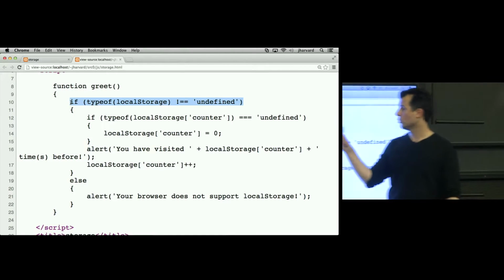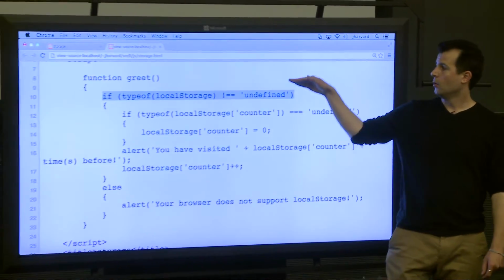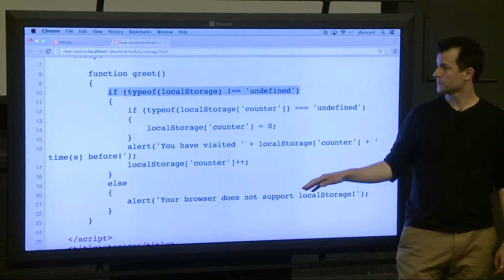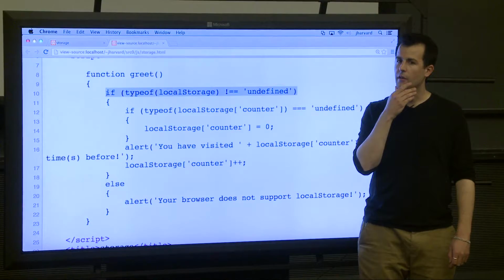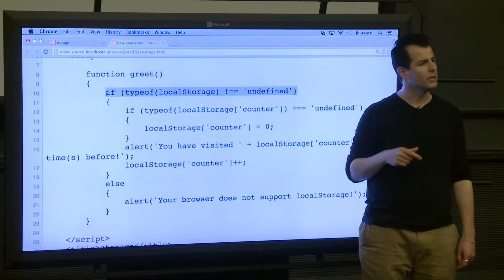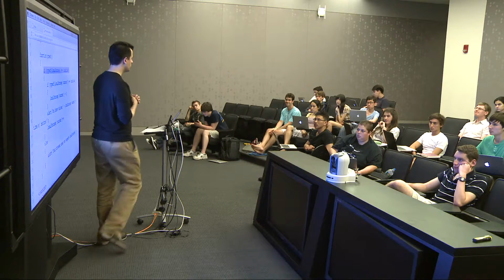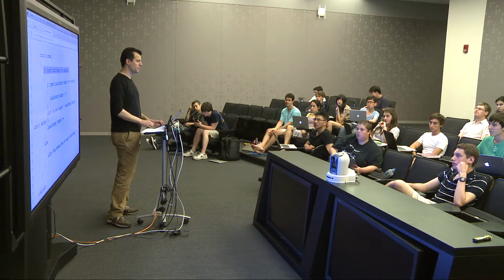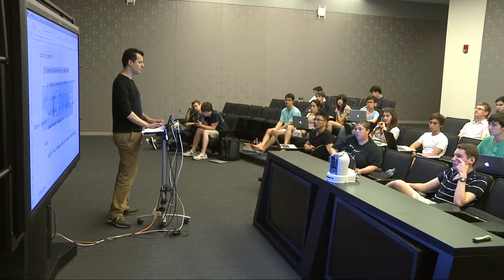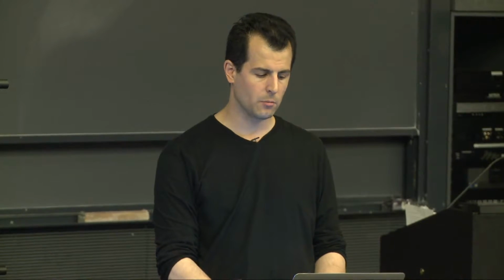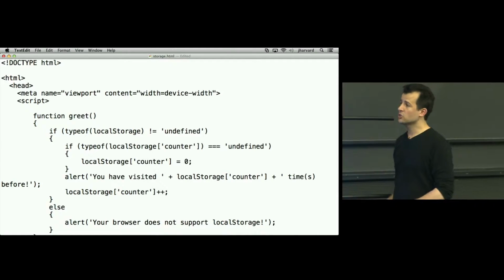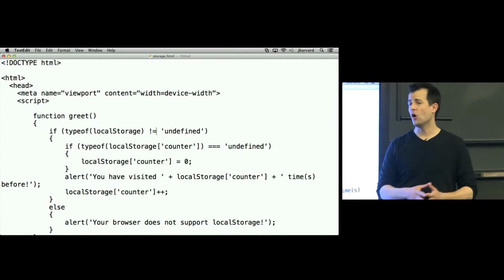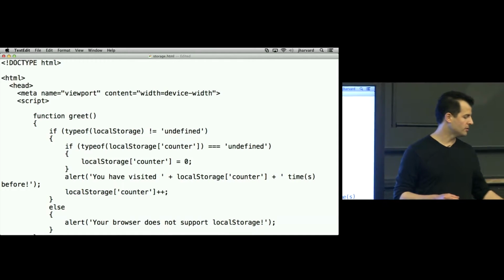If the typeof localStorage is "undefined", then what is the implication? Or rather, is not undefined. Not undefined. But it looks like I made a typo here. Not equals equals. Feels like there's one too many equals for most languages. But it turns out that JavaScript, like some languages, does actually support different numbers of equal signs in certain contexts. Let me open the same file with TextEdit just so I can tweak some things. Zoom in here. You probably would have expected me to type this, and that it would actually work correctly too in all cases. But it's not quite as rigorous as doing this.